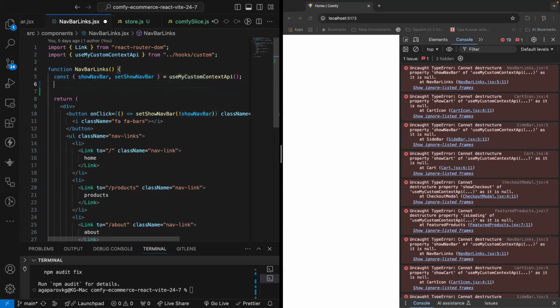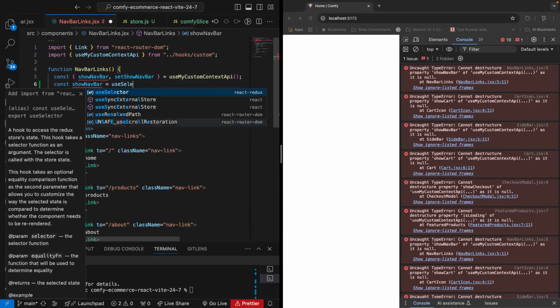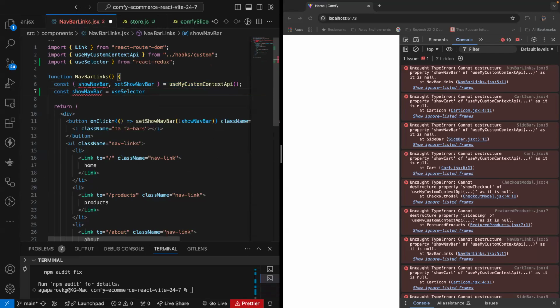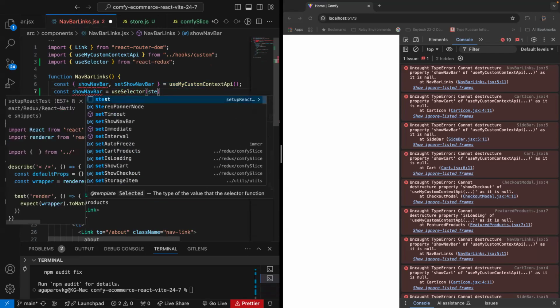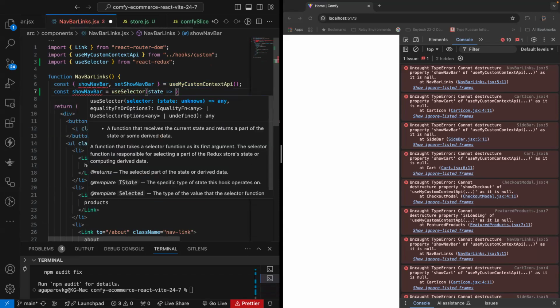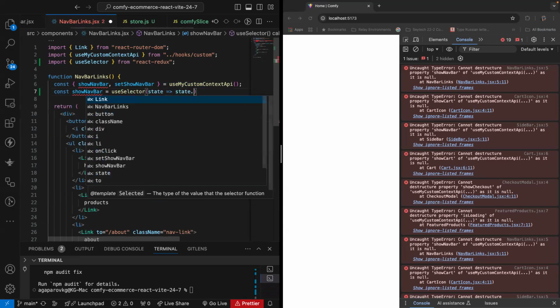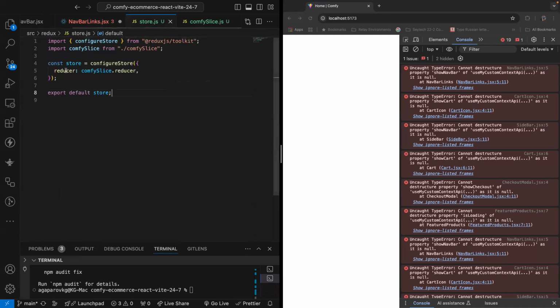Okay, so how can I get my show nav bar? Constant show nav bar is equal to use selector, right? React Redux, and now we have state. And from our state, I am selecting state dot, okay, state dot. Oh, actually, for this reducer right here, guys, we forgot to put, right?